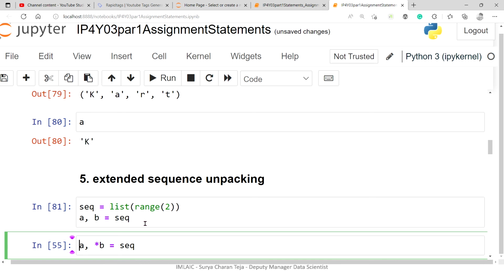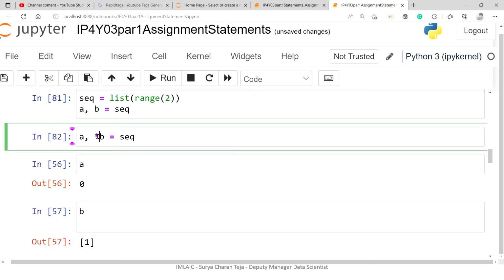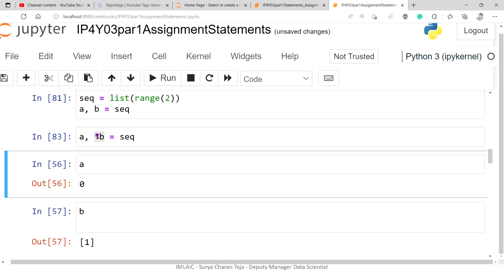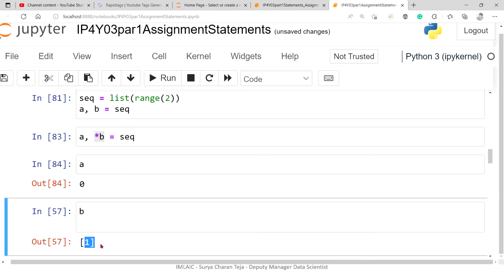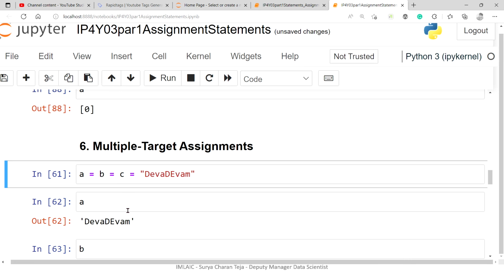Next we have a as a simple target, and then asterisk p as an arbitrary target. So obviously, as it is an arbitrary target, it gives a list. Okay, see here, you see a list of 1.